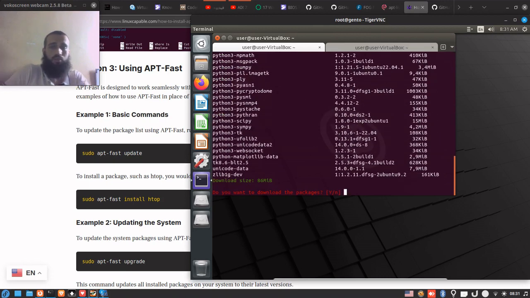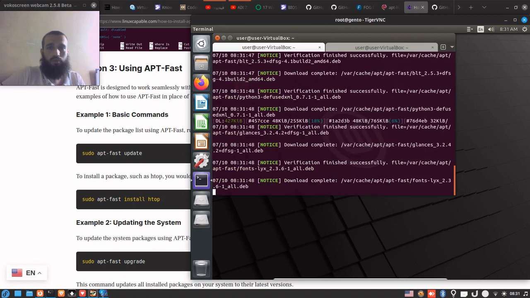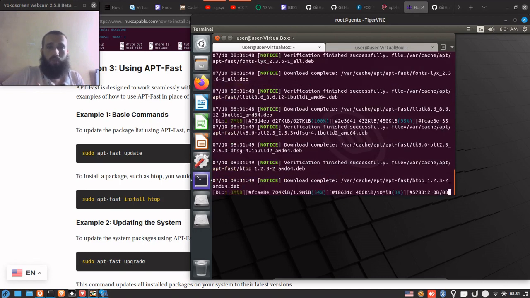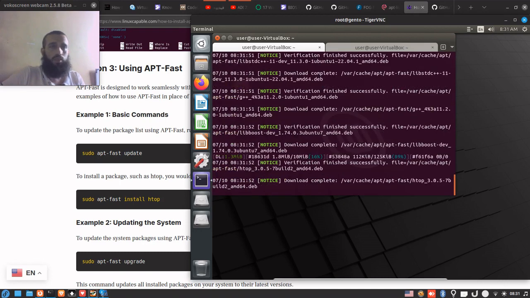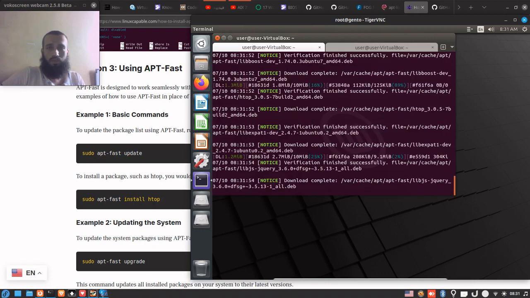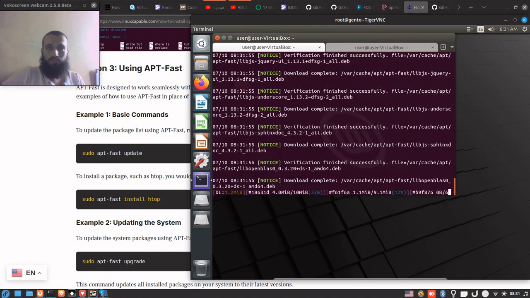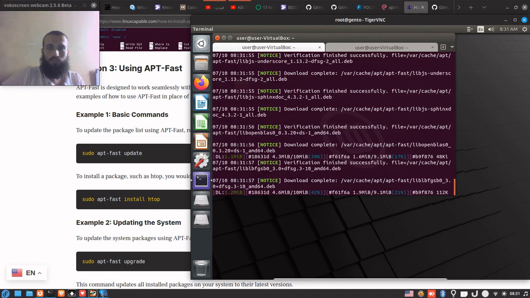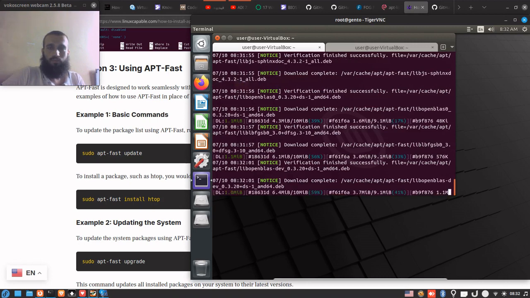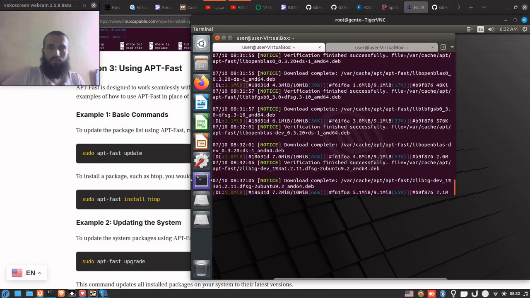You press Y, and luckily I have chosen multiple applications, so we can download many dependencies and prove that it's fast. You can see the parallel download. Each package is downloading by itself, and the percentage is appearing in between. Okay, the interface is totally different.